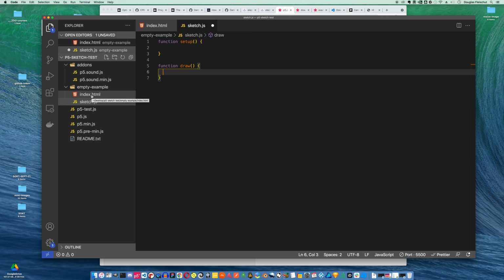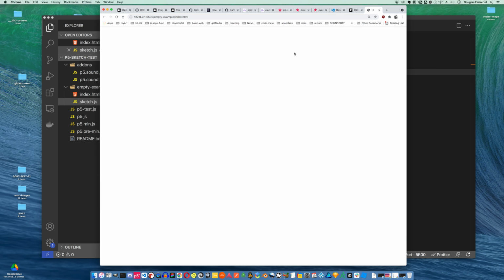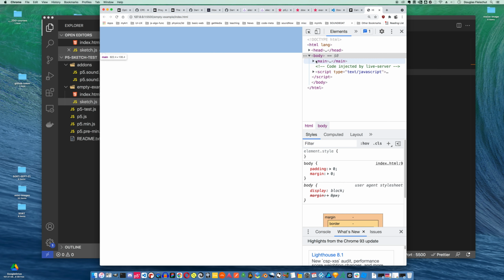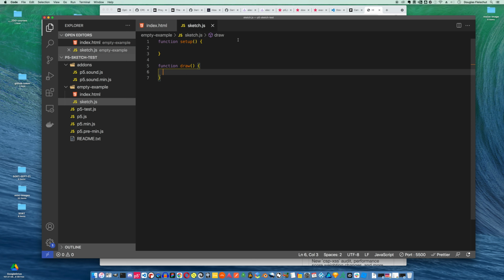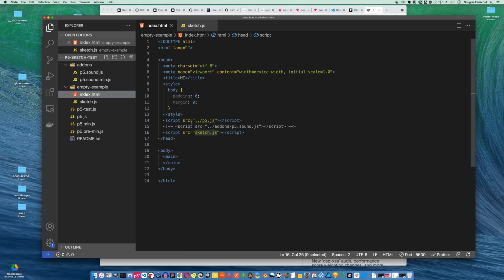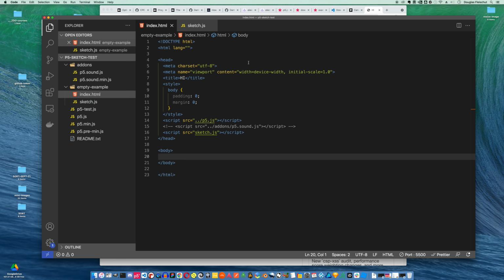Let's say I refresh this browser. Hi. So I think maybe it by default loads a canvas in this main tag if that main tag exists. I'm going to delete that main tag and see what happens if I do that. So now I've just got a body, and if I go here, the main tag is still there. This is quite eerie almost. There's something going on behind the scenes. Okay, now the main tag is still there. So P5 must put that in by default.